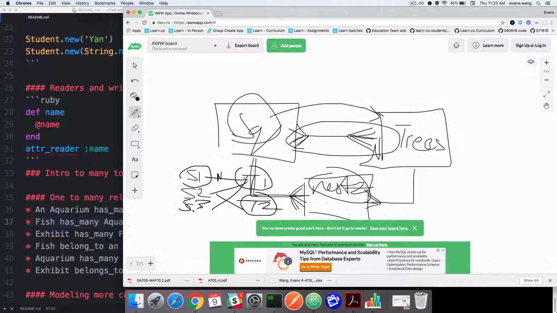Does squirrel 2 know tree 1? Because it has a nest here and it has a nest here. Does squirrel 3 know tree 2? No, it only knows tree 1. How? Because it has a nest. So the only way the squirrel will ever know of a particular tree is if it has a nest in that tree.